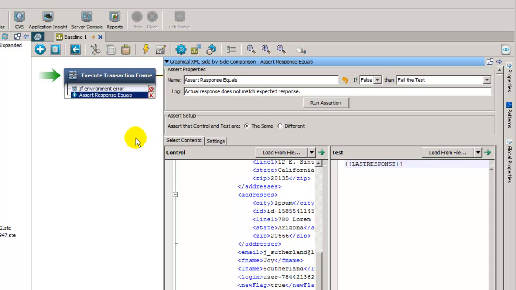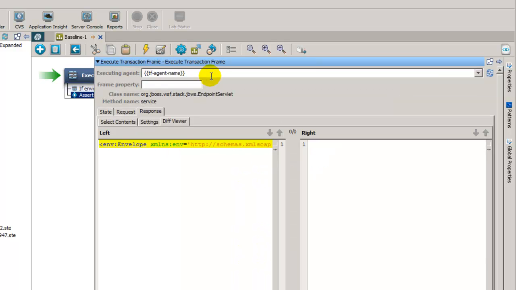But again, the big difference here is that the actual invoking of the system under test is being taken place by the agent and not the simulator server. And this would be used in the case where there are components of an application where it is not possible to invoke it externally, that you actually have to be inside the JVM to invoke that part of the system. So for those type of transactions, you can use these transaction frame steps and successfully go ahead and invoke the system under test and get a response back.